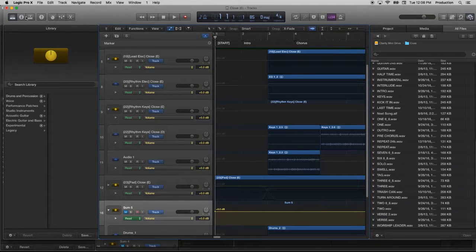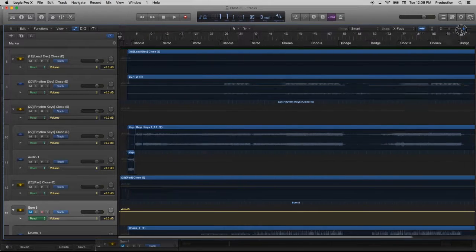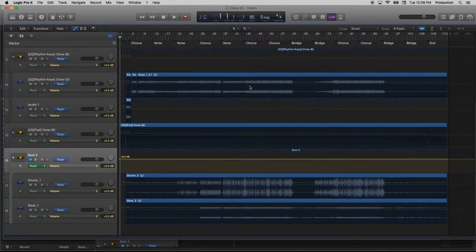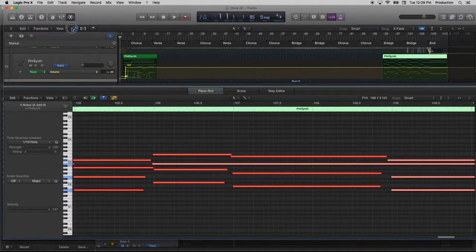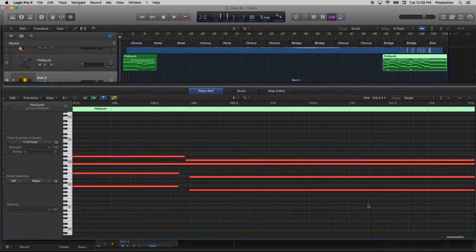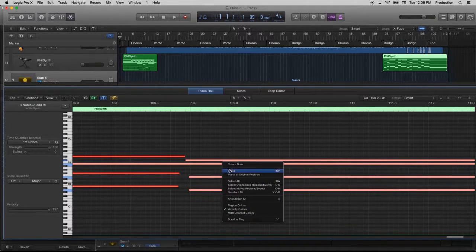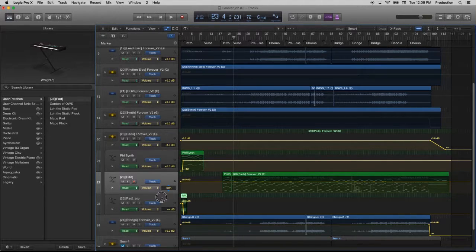So we'll go to the end of this song. Let me get these windows out of the way. Zoom out. Where's the pad track? Right here. Double click on this. I usually don't like to be in this view. Click on there. So this is the very last right here. This is the last pads. So you can either right click, copy, or Command C, switch over to this song.